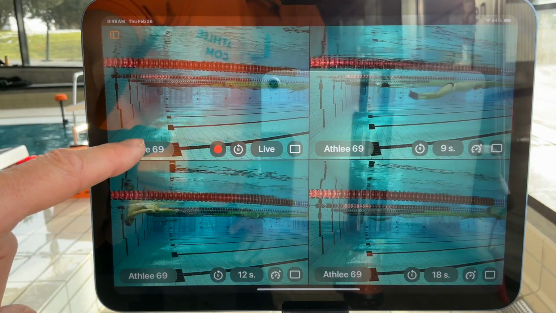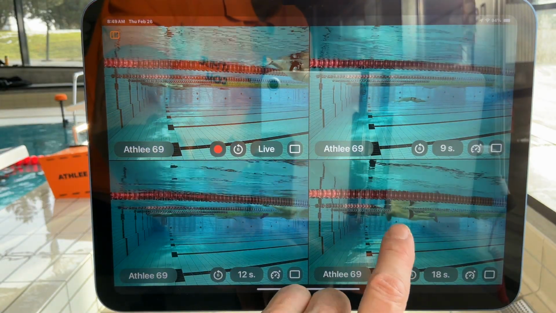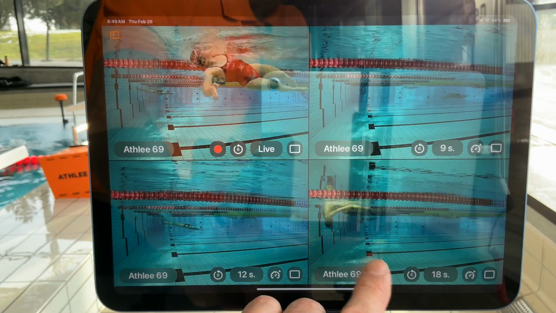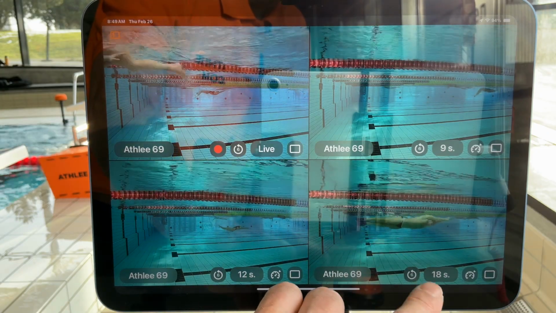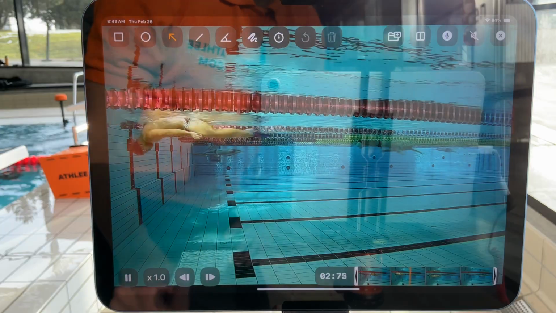Let me show you how the replay button works. So the replay clip size is set to 6 seconds, and now the swimmer is coming in there. I'm not doing a recording, but I actually want to watch that again. Then I simply hit the replay, and then it'll bring up the last 6 seconds of the stream.